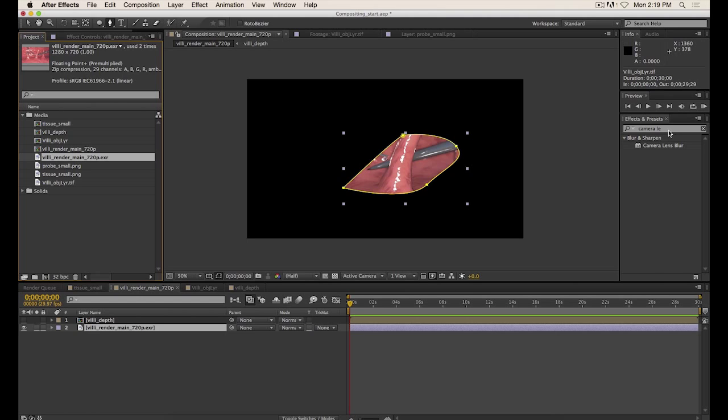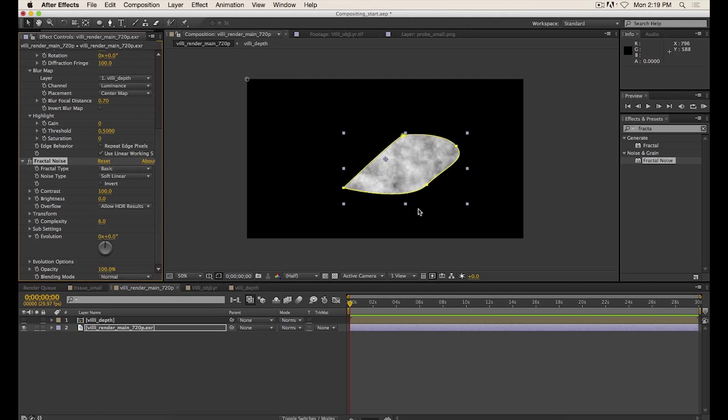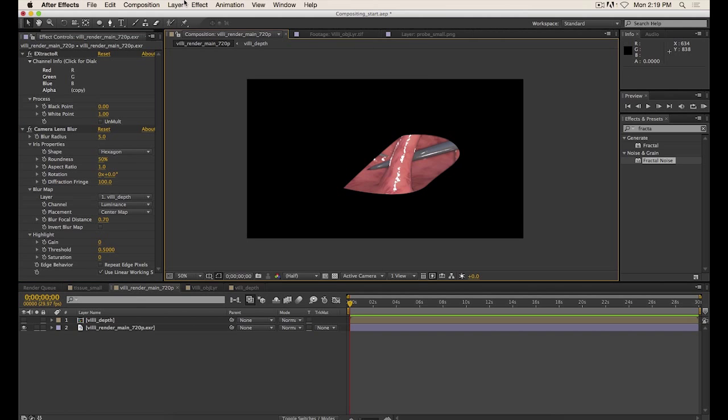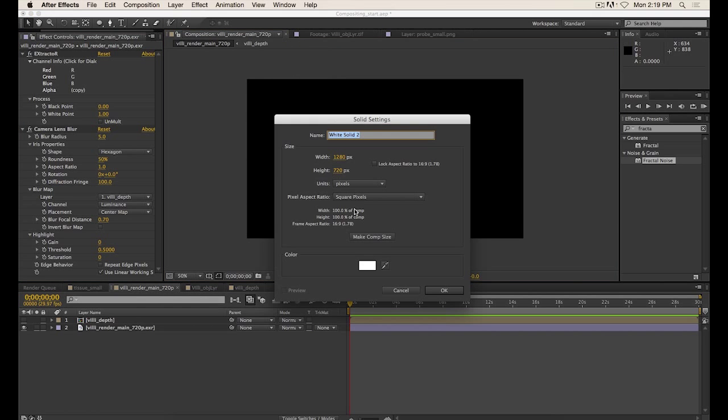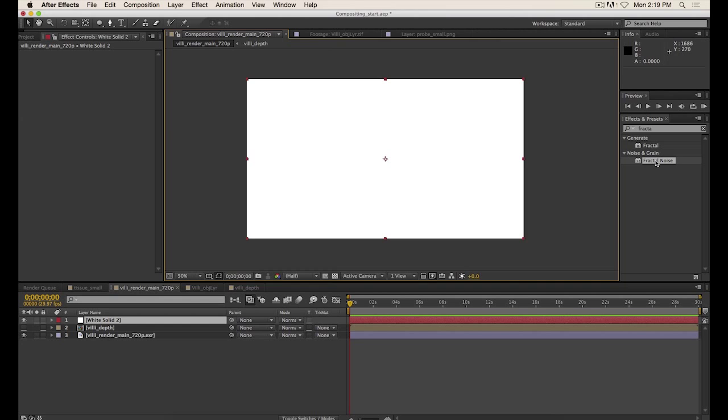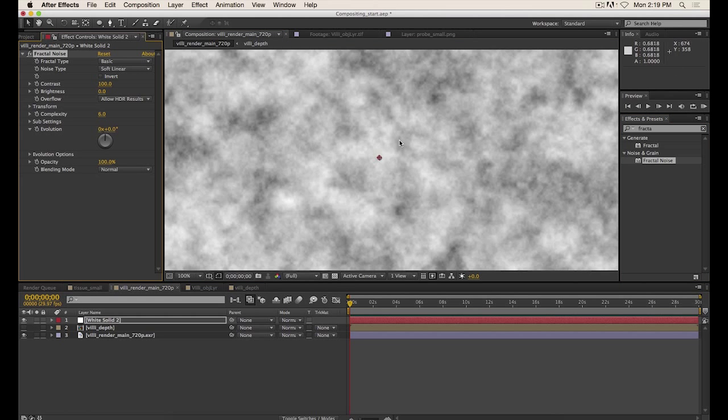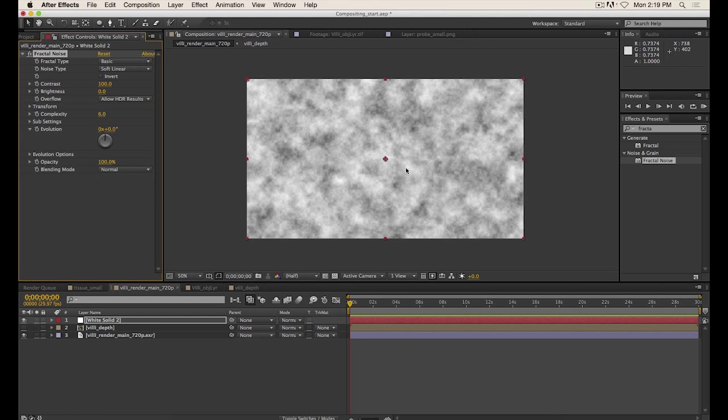There's also grayscale things like you could make a fractal. Here, let's make a new solid. You could apply a fractal noise to something and use that as a grayscale value to apply something over a region. So you can kind of stack up these effects and get some really interesting results that way.